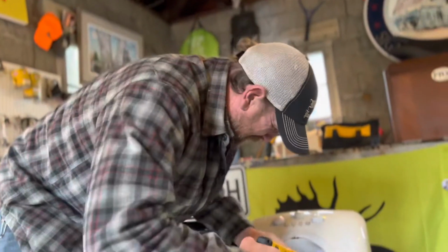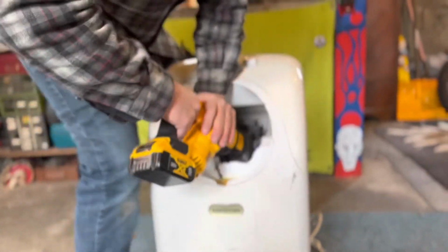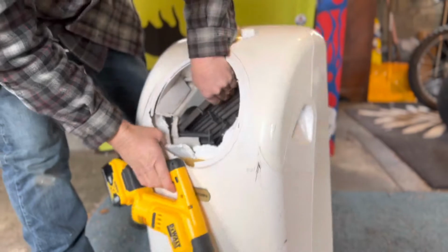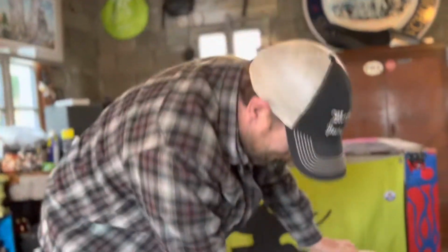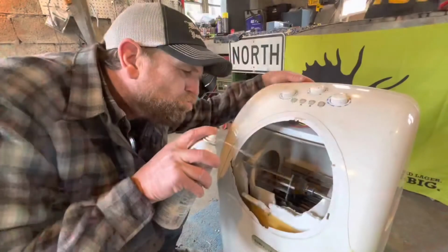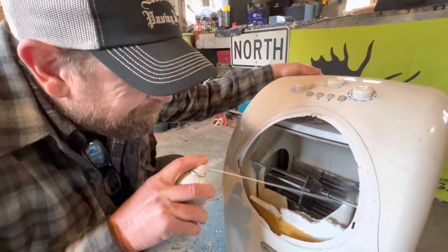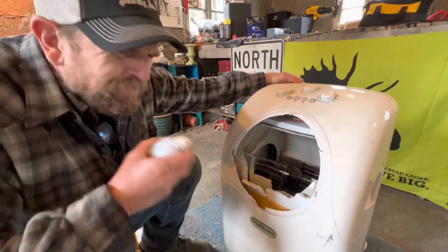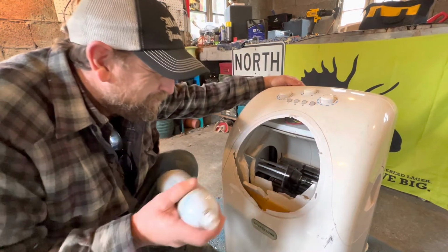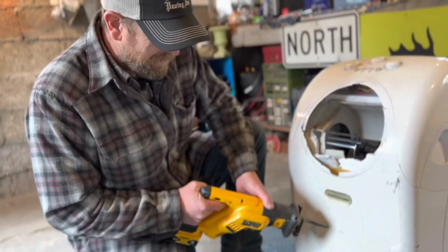Okay, let's get this fan on. Okay, now the filter is in behind that, okay? Well, I guess it's down further. I think it's down in here.